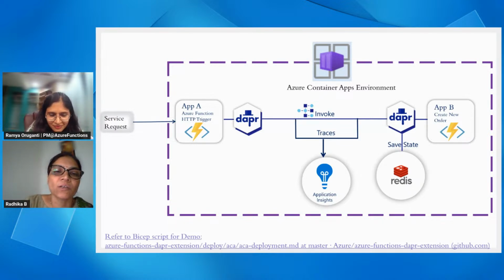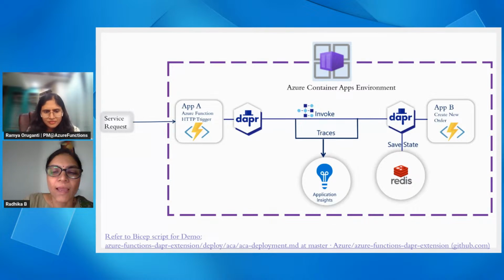And then we also see, as Ramya explained previously, that the request goes through these two Dapr sidecars, and then within Dapr the inbuilt observability will intercept the traffic between these two Dapr sidecars and publish the traces to App Insights. So we'll see that. With that, I will get on to the demo.